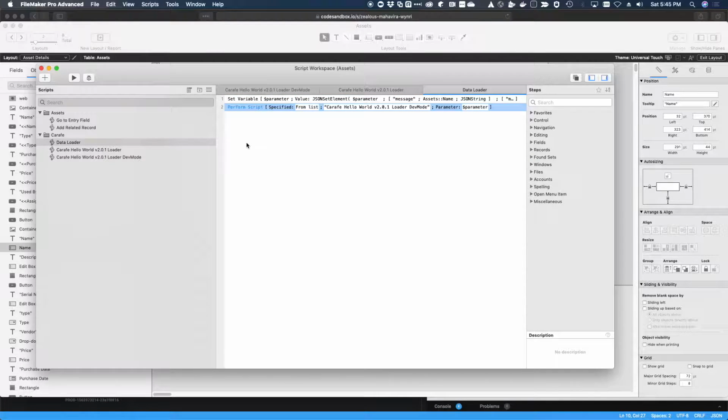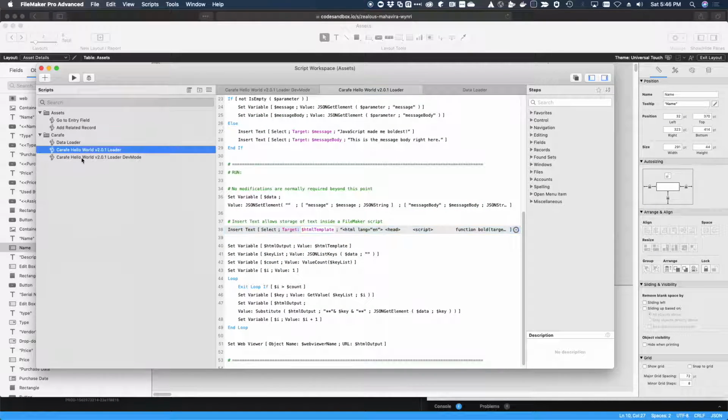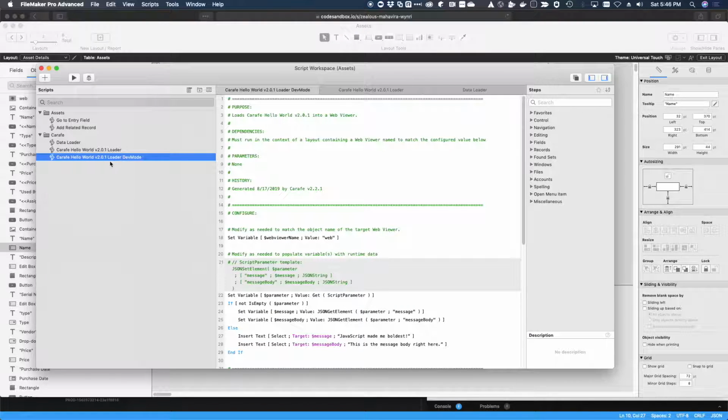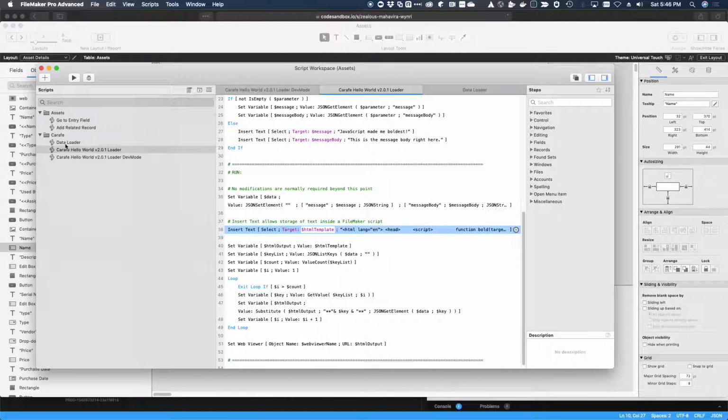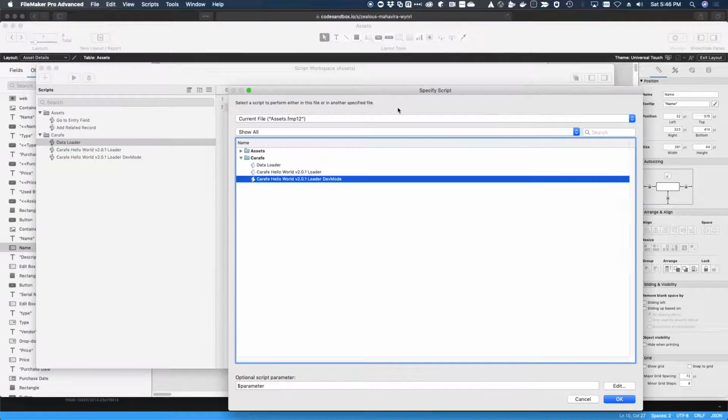This is always how you should do it. It's kind of like in FileMaker when you need to have just a single script step and you wire that up to a button. That's never a great idea because it always turns into a second script step. So you might as well just go ahead and make the script right then and there. Same thing with this. Just go ahead and make the data loader script. That's going to be where your business logic ends, and it'll allow you to switch between versions. It'll allow you to switch between a dev mode version and a production version by simply changing the reference right there in the perform script step.